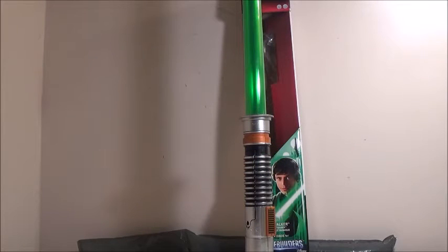Hi YouTube, this is Darkon633 and today I'm bringing you the Star Wars The Force Awakens Blade Builders Luke Skywalker electronic lightsaber. While the box doesn't specifically state it's from Force Awakens, this is still a part of the Force Awakens toy line since they've implemented the new system of Blade Builders, which I initially reviewed starting with the Kylo Ren lightsaber. I got this lightsaber since I recently been re-watching the original films and I never actually owned any form of Luke's lightsaber, so I decided to go with the latest rendition.